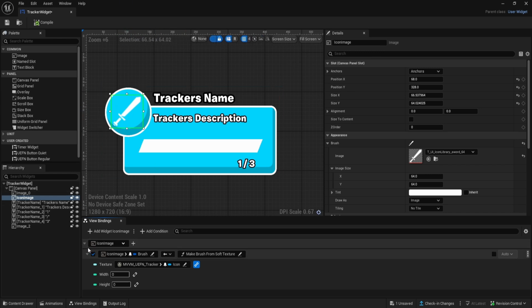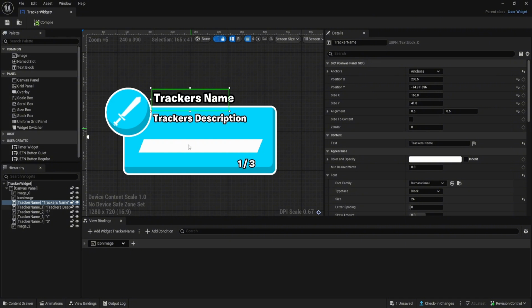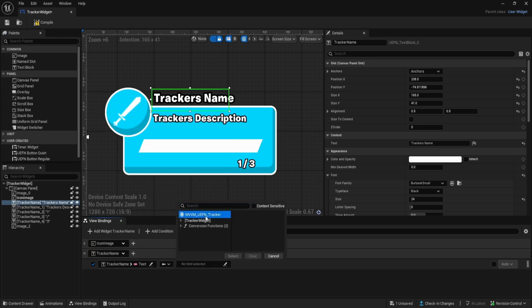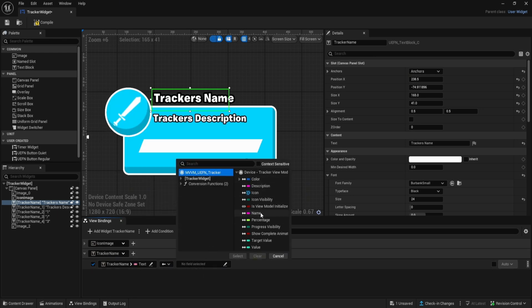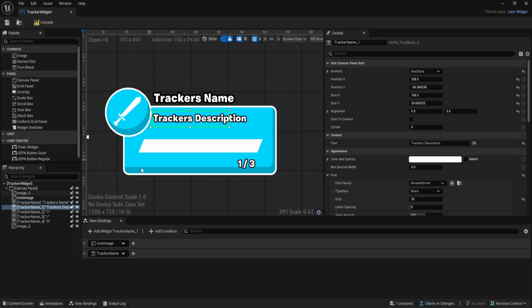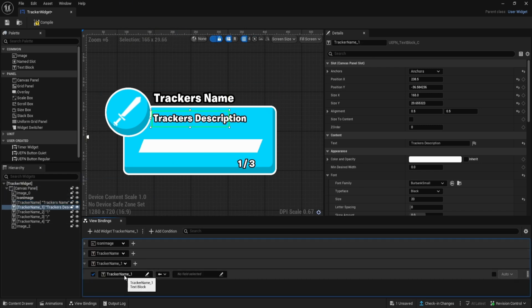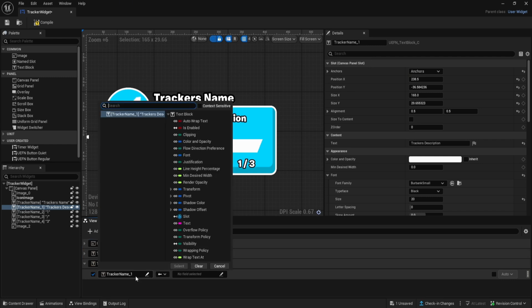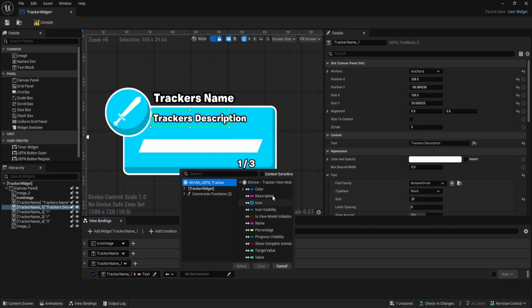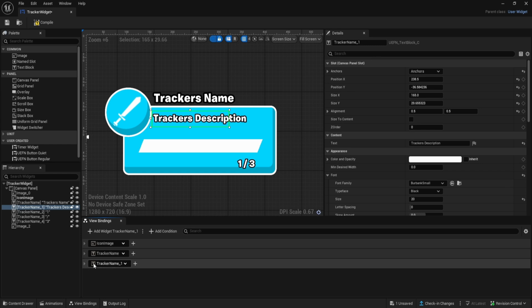And that's this image done. So we can now move on to the tracker's name. Just go ahead and add that. Here, it's pretty simple. We want to select the text, and to bind to that, we want to use the name of the tracker, just like so. That's all we need to do here. We can now do pretty much the same thing with the tracker's description. So we'll set the text of the text block to our tracker's description. And that's that text block done.